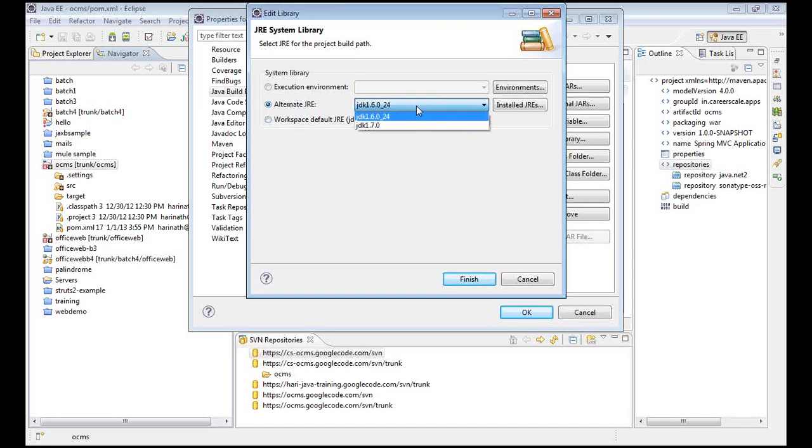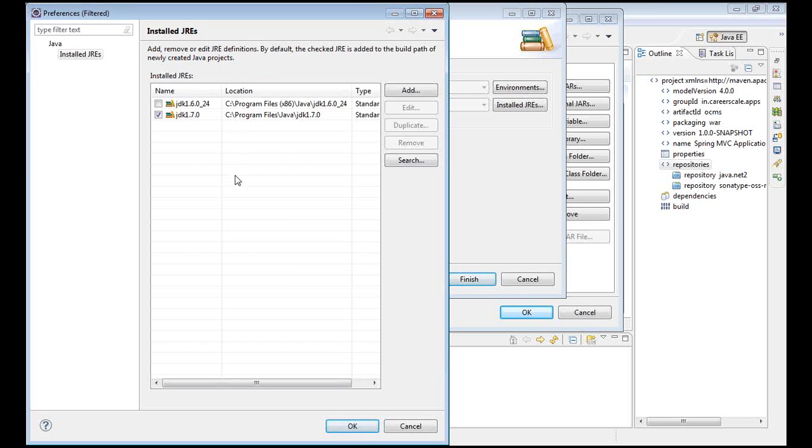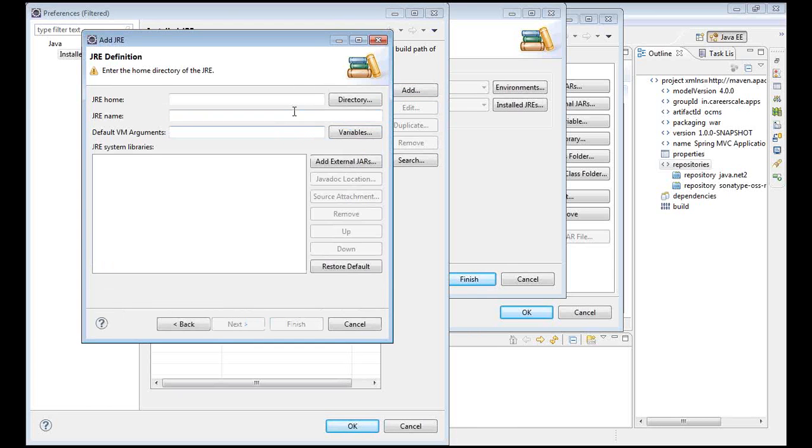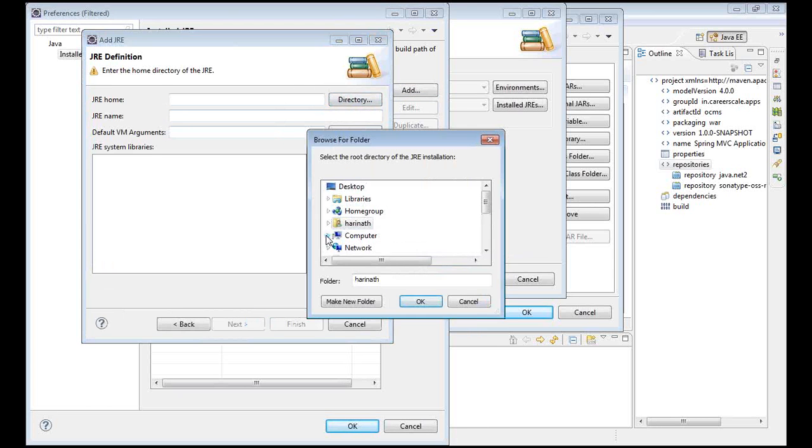I removed the JRE from references, but otherwise, by default, your system may have only the JRE, the Java runtime, configured in Eclipse. So what you need to do is go there, add standard VM, and point to your JDK directory. C drive, Program Files, Java, and within Java you need to point to JDK.